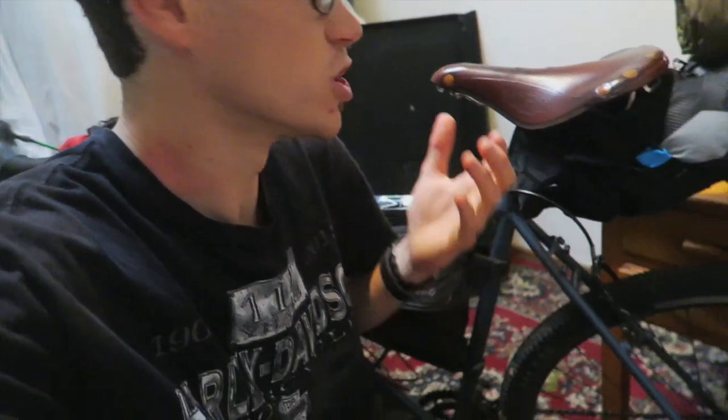Before I got a saddle like this, I would always get saddle sores, rashes, and my bum would always hurt after a few months of touring and I got sick of it. So I really wanted to make a good investment. I paid up for this thing, but to be honest it was completely worth it because I'm now able to ride on multiple month-long bike tours with no cycling shorts or padded shorts — just casual shorts — and not get any chafing or saddle sores. Just jump on this thing and pretty much ready to go.